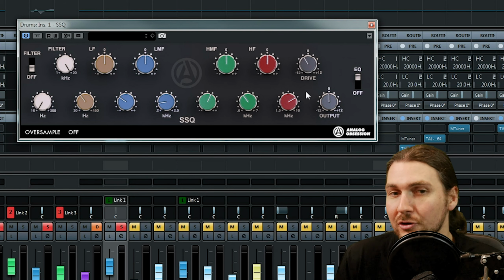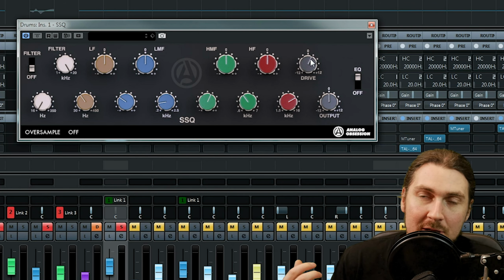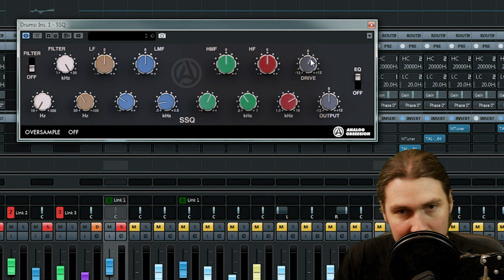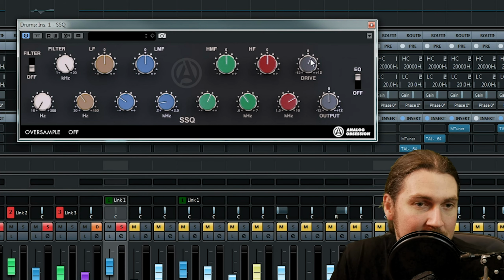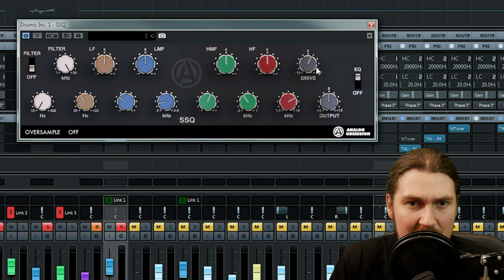So the drive's really cool. You can get that analog effect if you really want that, which is often why you want to use analog gear. I mean, the curves are really cool, and it's quick to use, but a digital EQ can also have decent curves. That drive factor is that little bit of thing that gives it that analogness as well as the curves. So let's have a listen on these drums, and then we'll leave it in a mix and move on. Let's just check out the drive control first.